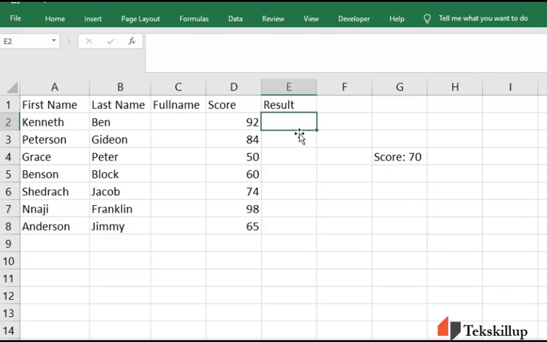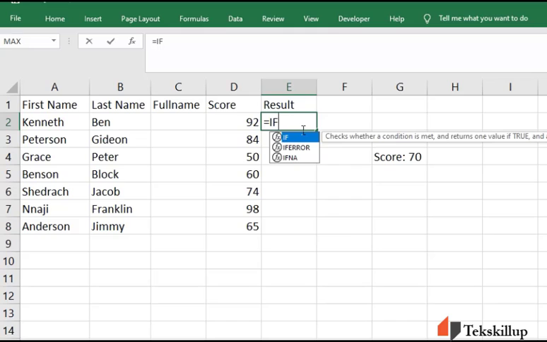Now, at our cell E2, which corresponds to column E and row 2, we've already seen that a cell is an intersection of a column and a row. Here, input your equal sign, and then using your IF function, open a bracket. The first parameter that comes up says input the logical test. This logical test is like a formula which you are going to use, and Excel is going to understand what you are manipulating there at the back end.